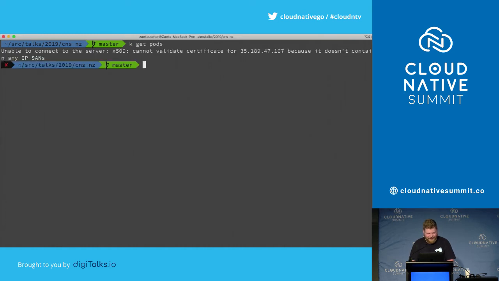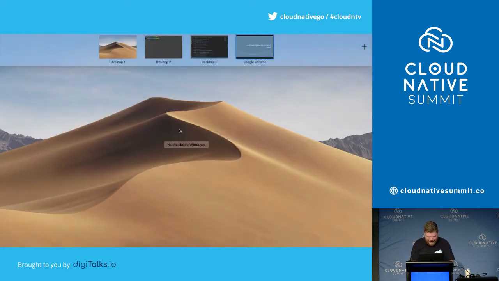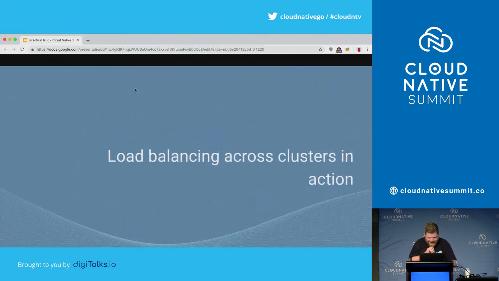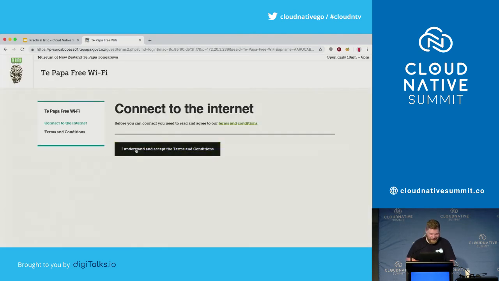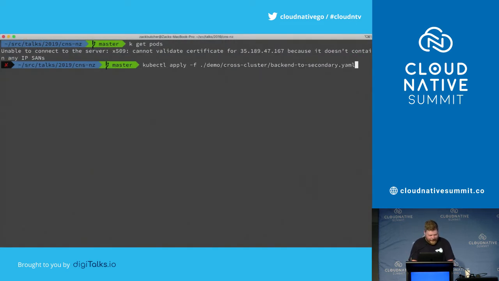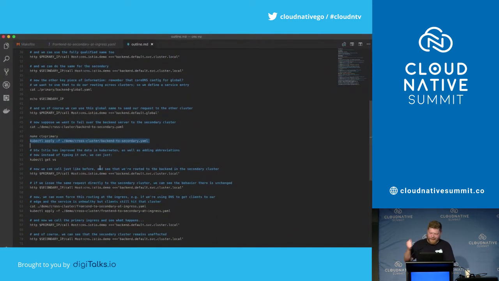I think this is actually me losing internet connection because I'm on the conference Wi-Fi. We'll verify with never SSL. There we go. Whew, okay. All right, not going insane. Okay, excellent. Sorry, we're almost there.